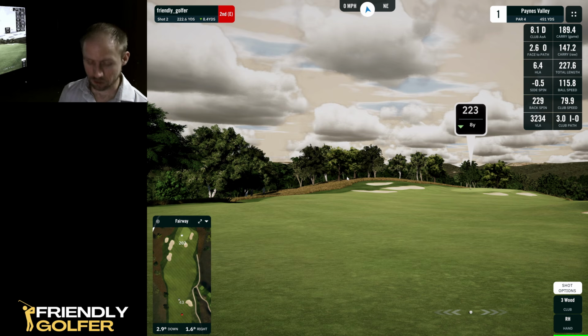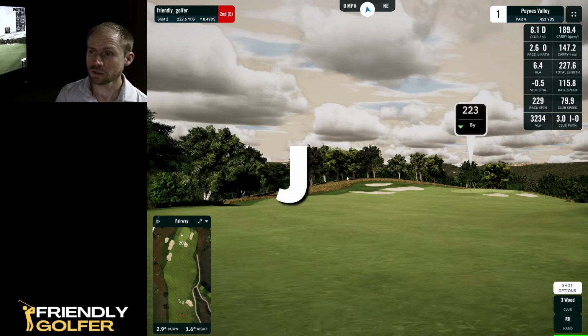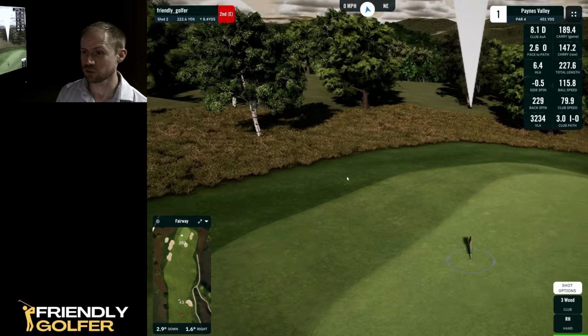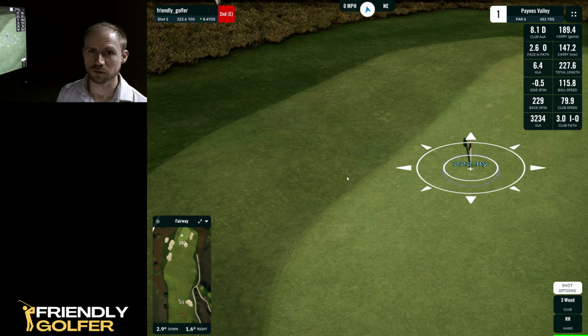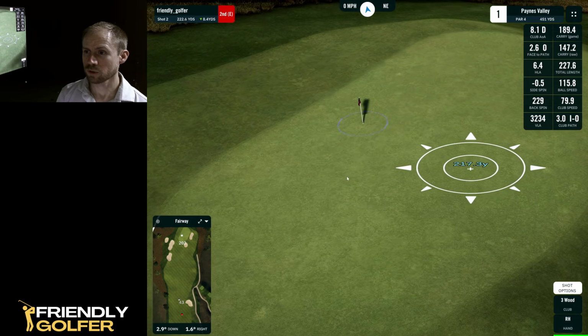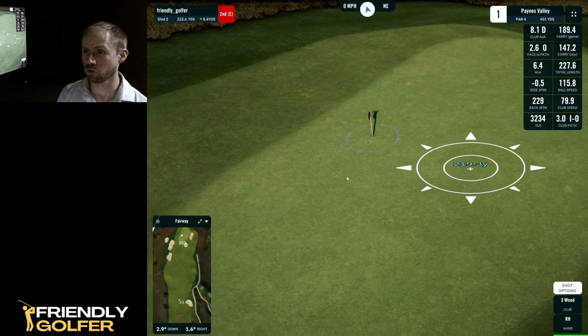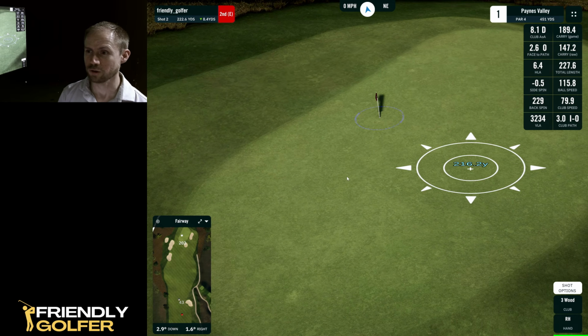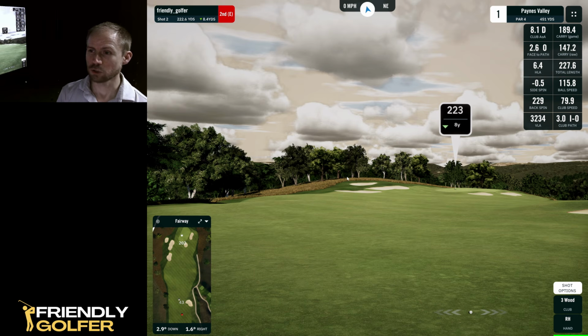Number one, especially on approach shots, is the J key. And this is what that does. It zooms in. If it's an approach shot, it'll zoom into the pin. We've got 222 yards, and then I can use the arrow keys to go down, right, up, and if I wanted to aim at the center of the green to land just a little bit short, I'd go like that, and then I hit J again, and even though it doesn't show it, it kept my aim right there where J was. So it said 216 yards, and it was a little bit to the right of the pin.